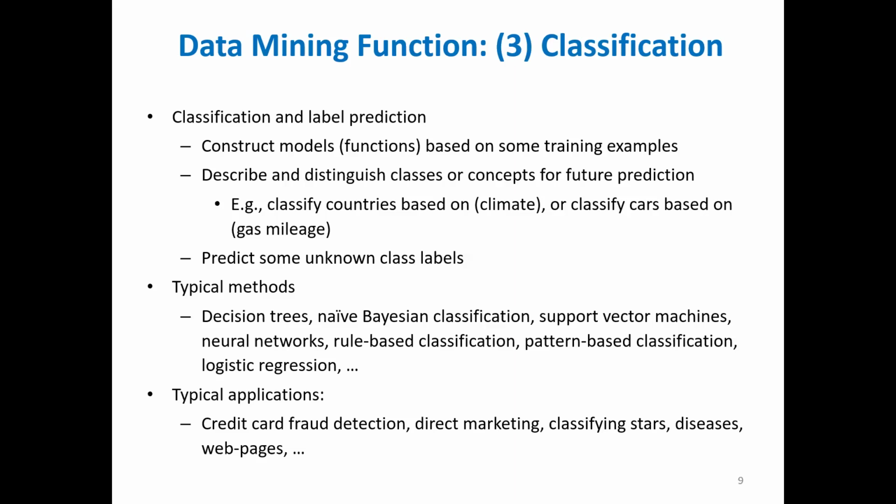Web page classification, for example, if we are searching on Google and Google extracts some pages on the basis of our query given to the search engine, Google is also using a classification algorithm to identify the best pages associated with our query. So these are the different things that we can do with the help of data mining.